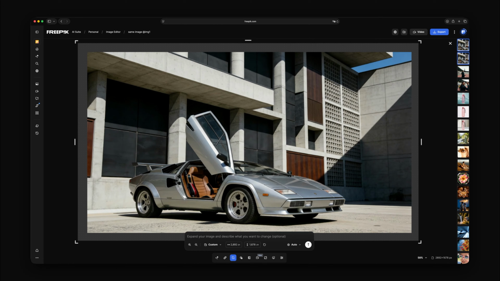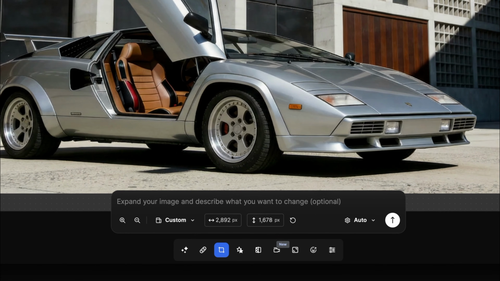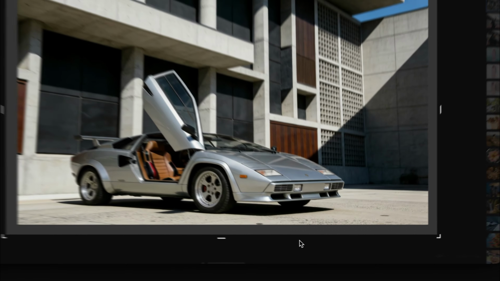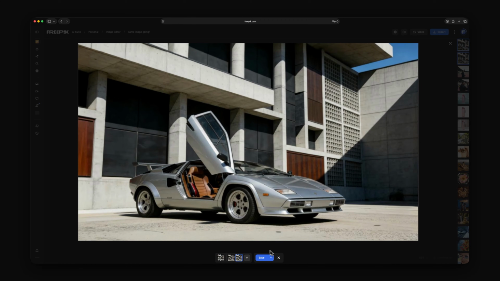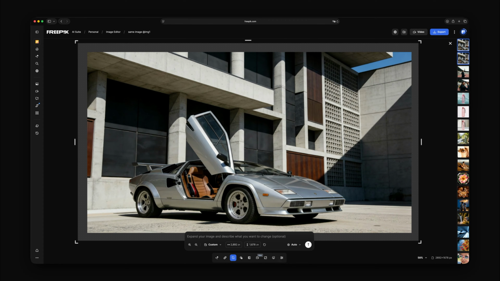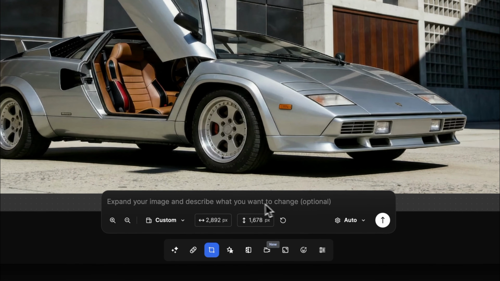These sections represent parts of the scene that don't exist yet, and Resize gives you full control over what will happen in those areas. If you leave the prompt box empty, the model will generate the missing areas automatically. It will interpret the existing scene and try to match colours, textures, shapes, and perspective, so the result feels coherent with the original image. If instead you want the expanded area to include something new or different, you can describe it directly in the prompt box.